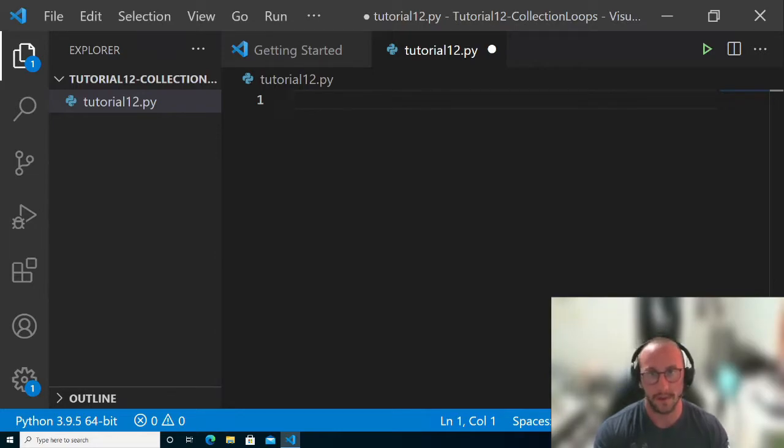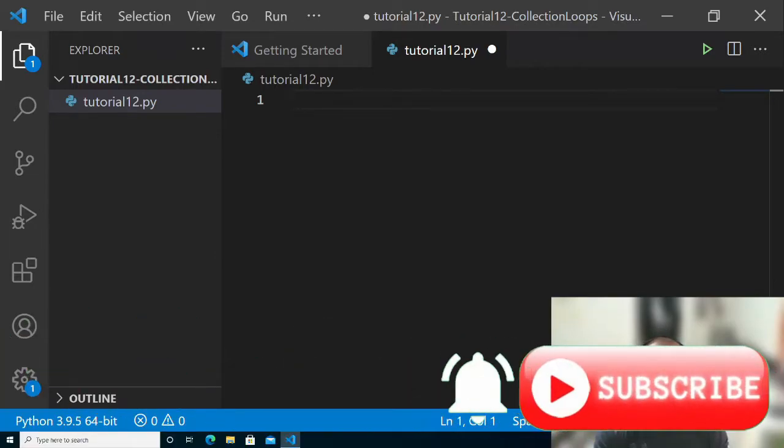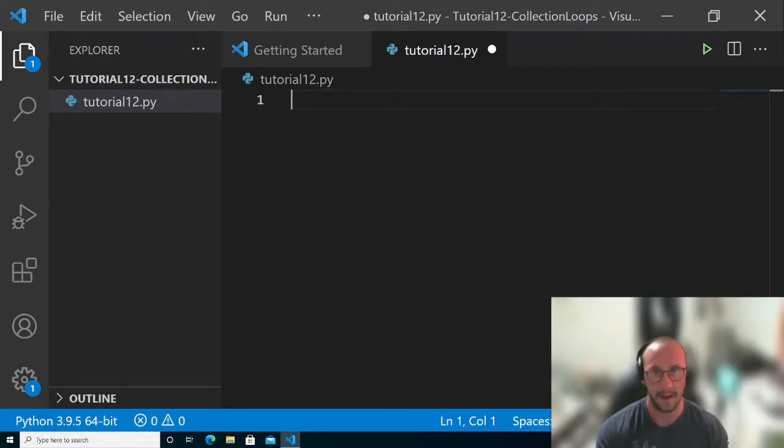In the last few videos, we've gone over all the different collection data types in Python. So today we're going to be looking at how to loop through those different data types, since the loops used to go through each one are very, very similar. This will also cover the last type of loop that I mentioned in the loop video, for loops. So let's go ahead and take a look at that.